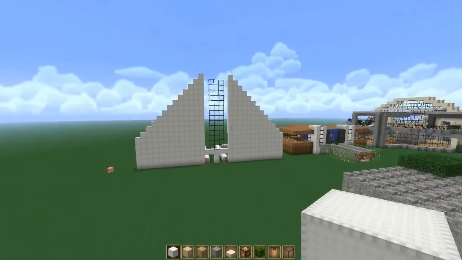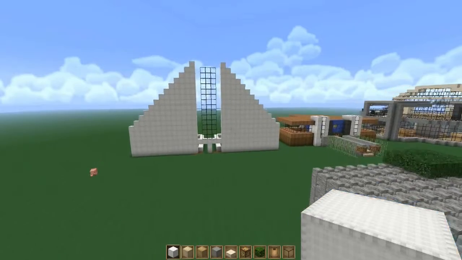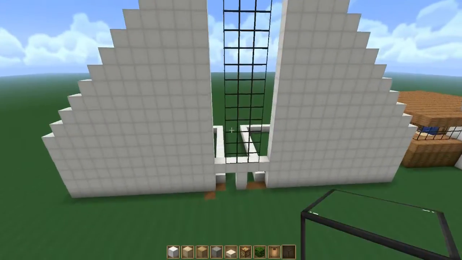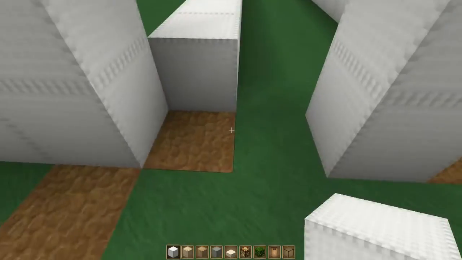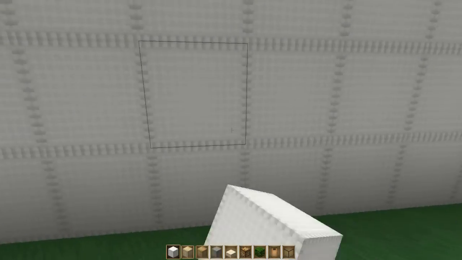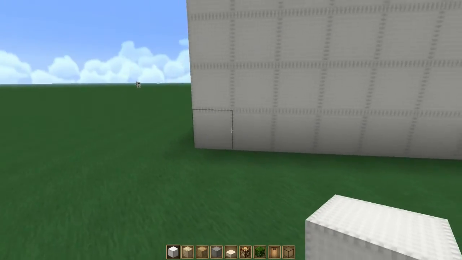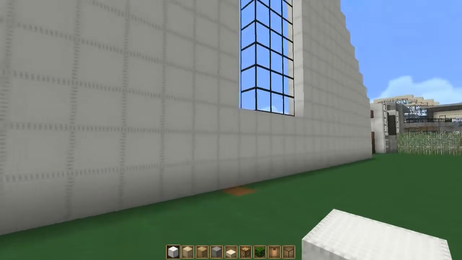Does that look like a house to you? Oh, maybe it could be two houses. You know? It's one house, but it's two houses? You know what I mean? Nope. Okay, don't worry. Don't you worry. So one, two, three. Oh, one.